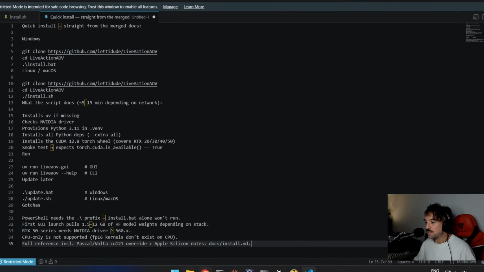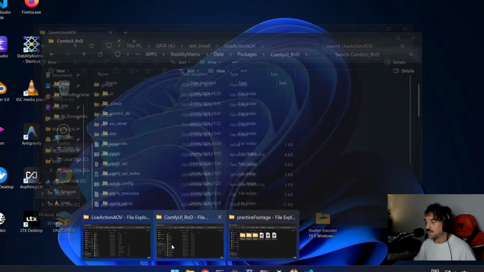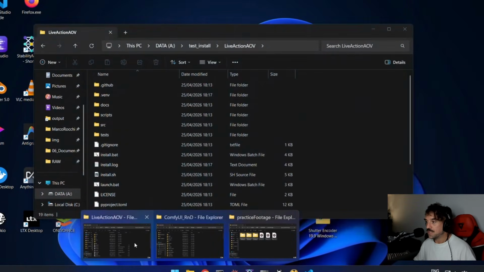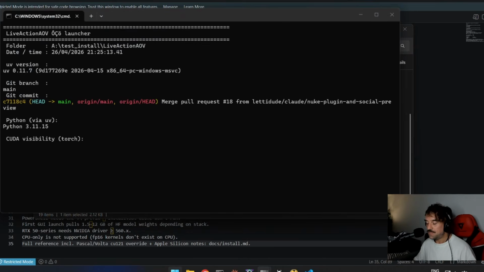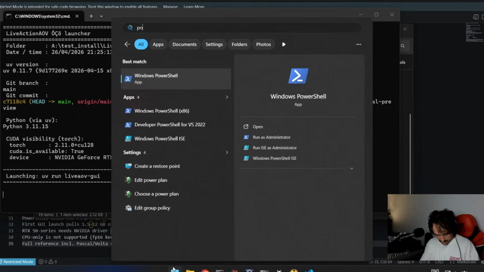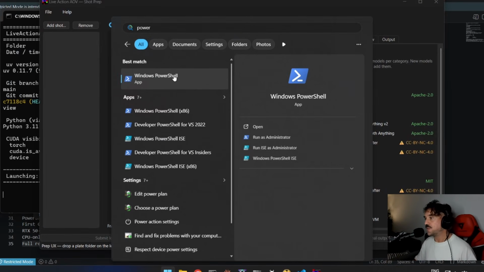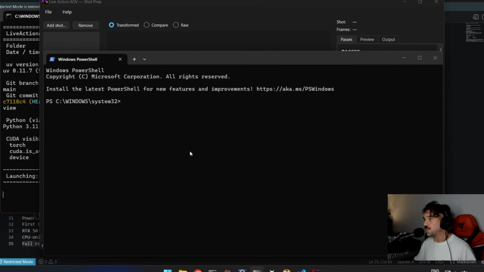Okay, let's go back to the app. So there we go. We have everything installed here. It's pretty straightforward. Here you have the launch pad. Just in case you want to see, I aim to update this tool with more models later to have more options.